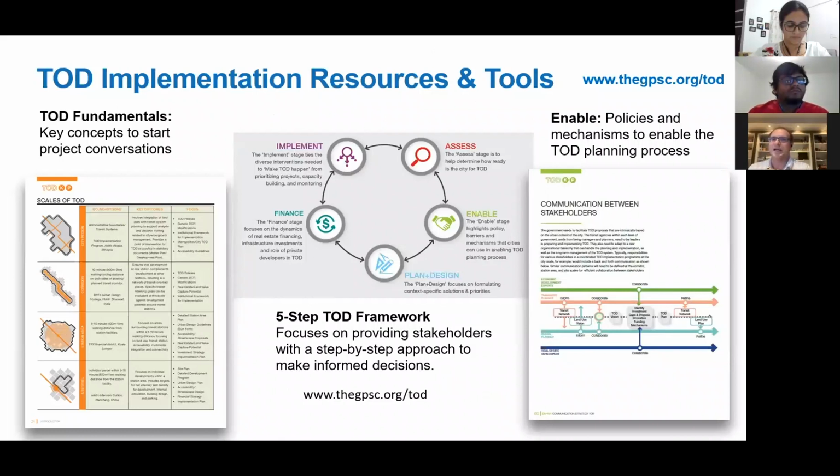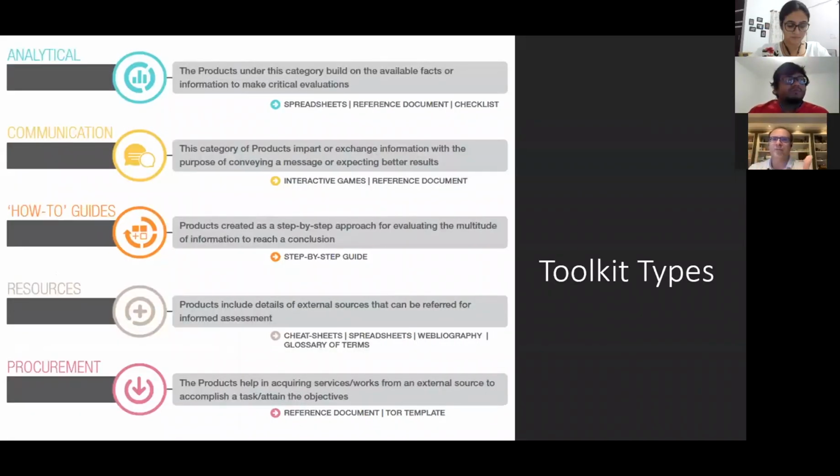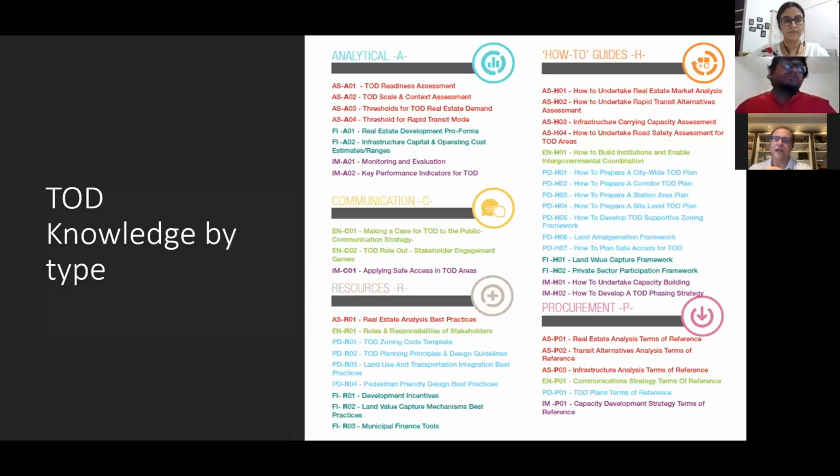Next slide, please. And we developed a series of tools looking at analytical aspect, communication, providing resources and case studies that allow cities to move forward, and helping cities procure the consultant services that are required to move on any of the 5 steps I mentioned, but we did not really fully capture road safety. Next slide, please. So this is what this toolkit seeks to, this effort really seeks to address.